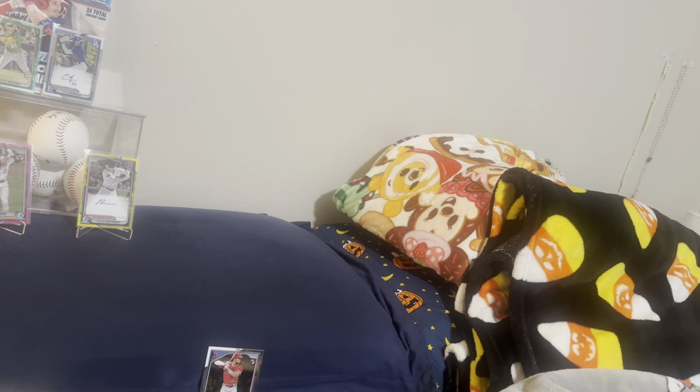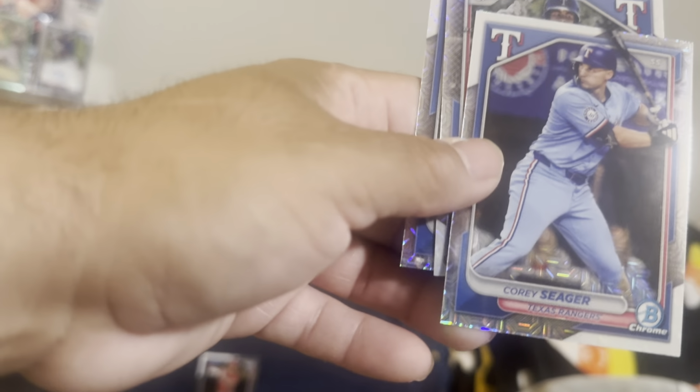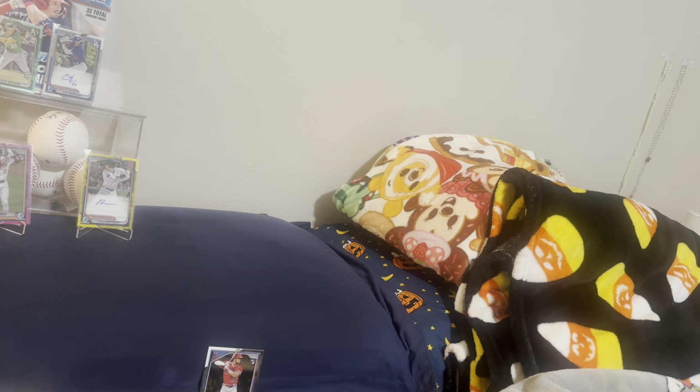And we're still not done with the rookie action. Okay, look. I'm not sure if it's something in here or not. Alvarez, Tatis, Corey Seager. Santana for the Texas Rangers. And Wyatt Langford, rookie. This guy, top prospect. Now he's a rookie. I'm not sure how he did, because it probably came out at the last minute. Oh, wait.